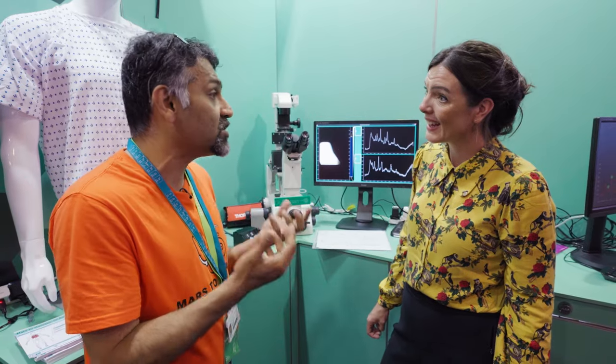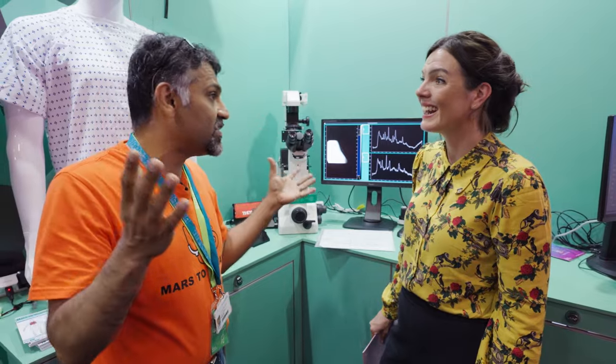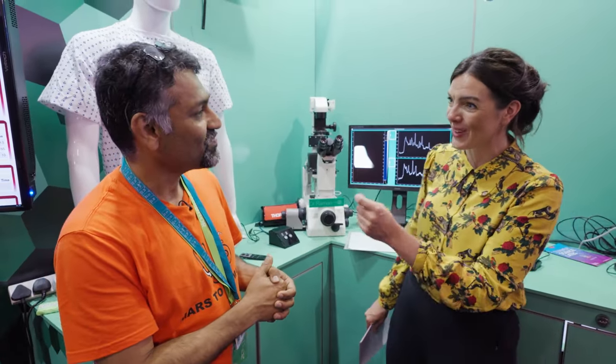We are trying to do it in skin cancer, melanoma detection, but it could be applied to neurodegenerative diseases like Alzheimer's and so on and so forth. So it's really a fundamental discovery, which is having a large impact both in outer space, but also can make a real difference to the lives of people on planet Earth. Absolutely. It's a tool that you can use in many different ways.